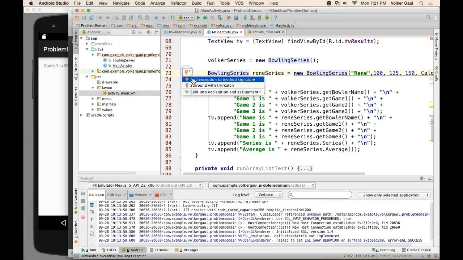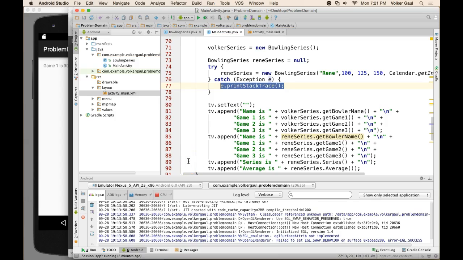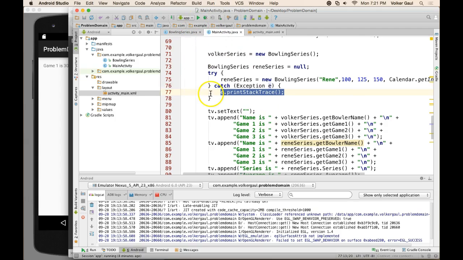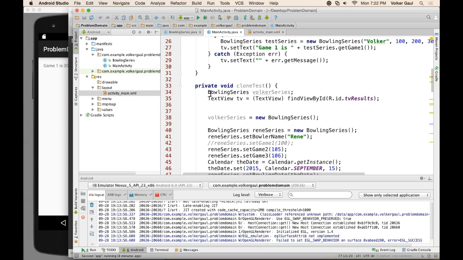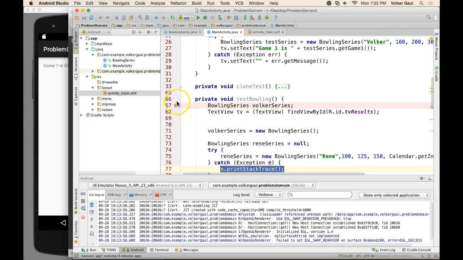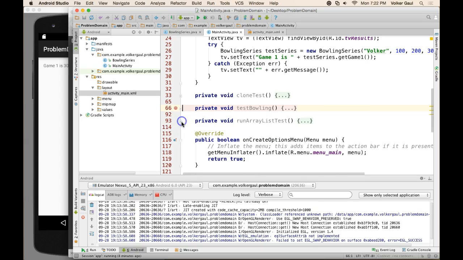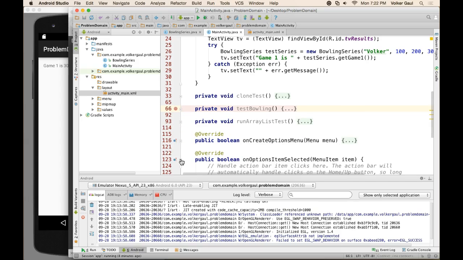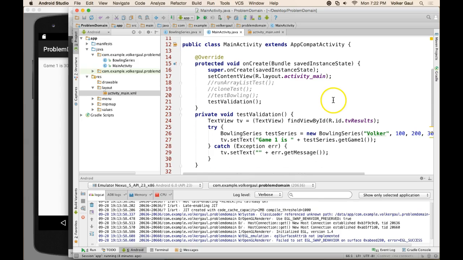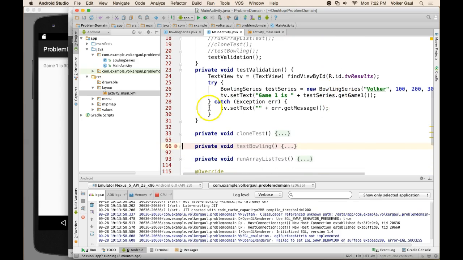So I could go to my little lightning bolt guy and say, put a try catch around it. And since I'm not really playing with this one, I'm not going to worry about changing it. I'm just going to make it quiet. I could have commented it out and that would have caused trouble down here for the rest of it. So now all my red squiggles are gone. So let's go to what I'm testing. Okay, try catch.